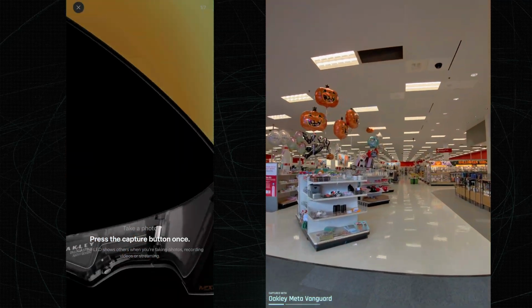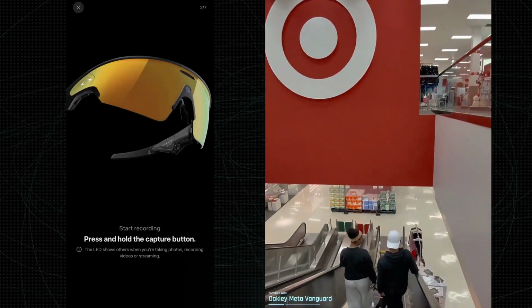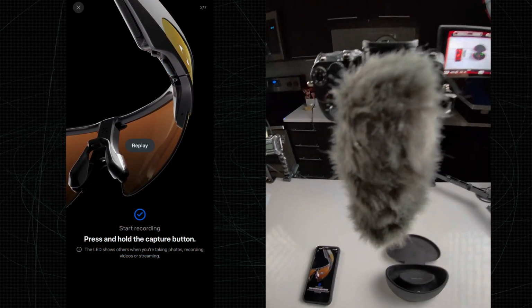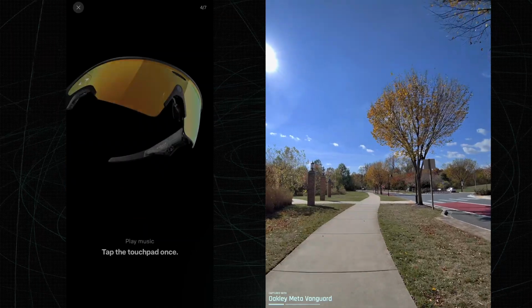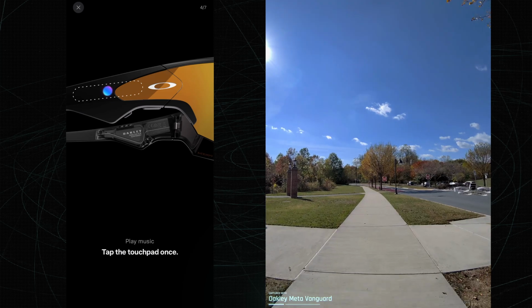You press them once to take a photo. Hang that in the Louvre. To take a video, you press and hold the capture button. A little behind the scenes here. To play music, you tap the touchpad. You'll need to set it up first, but it looks like they're just showing the controls here.